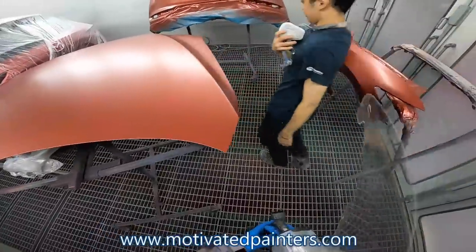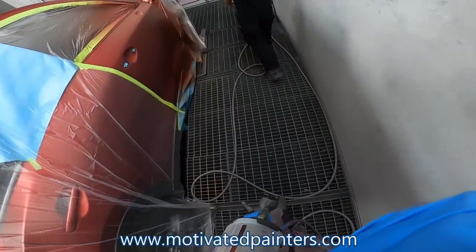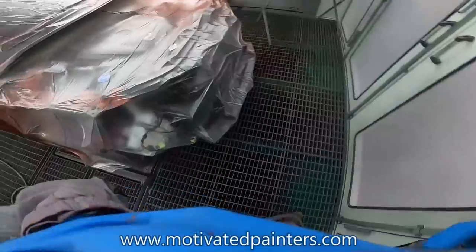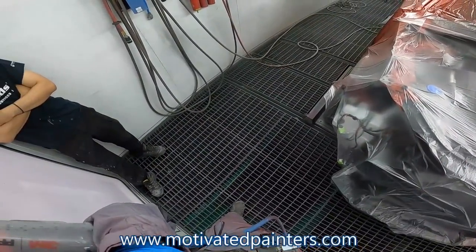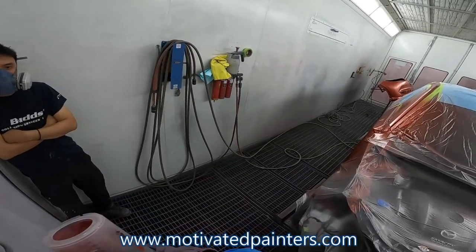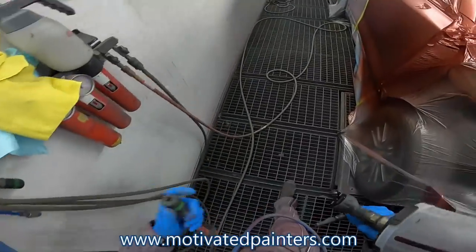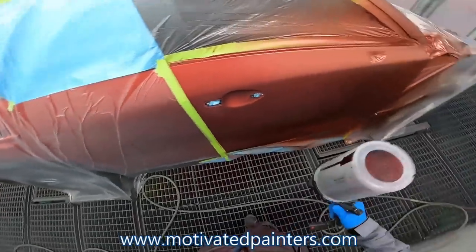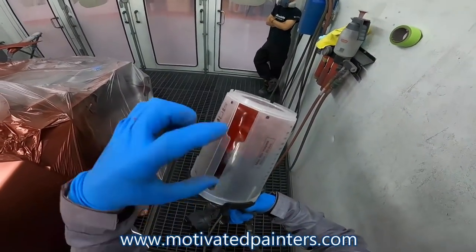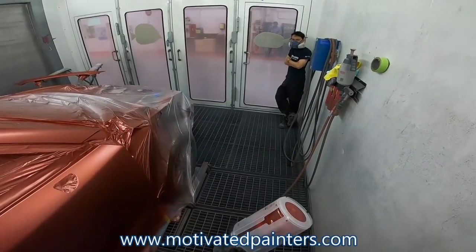But what you want to do is put it on even. From the spray-out card, it's going to take two coats, I think, depending on how I spray it anyway. Another thing that helps is that this is not as strong as if it had the whole thing, so you can actually go a little bit farther and it won't affect this as much.